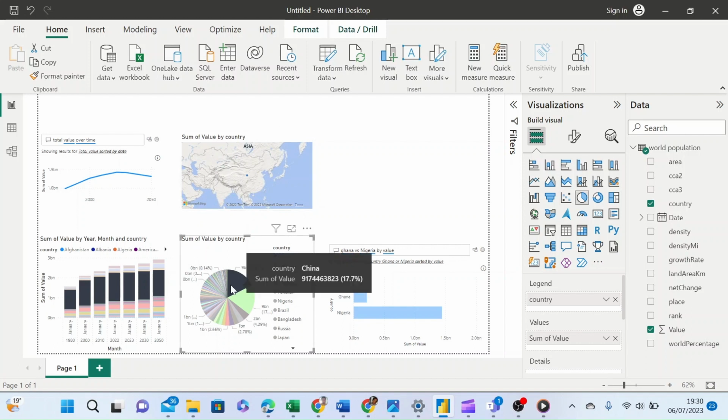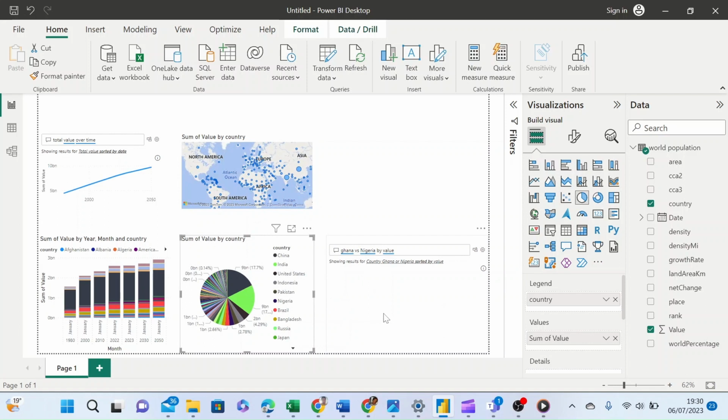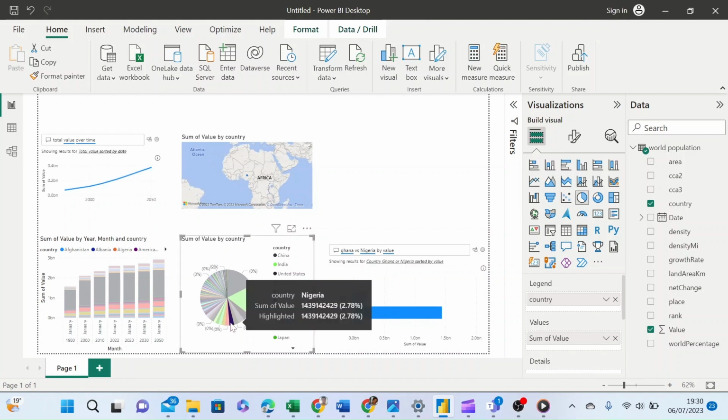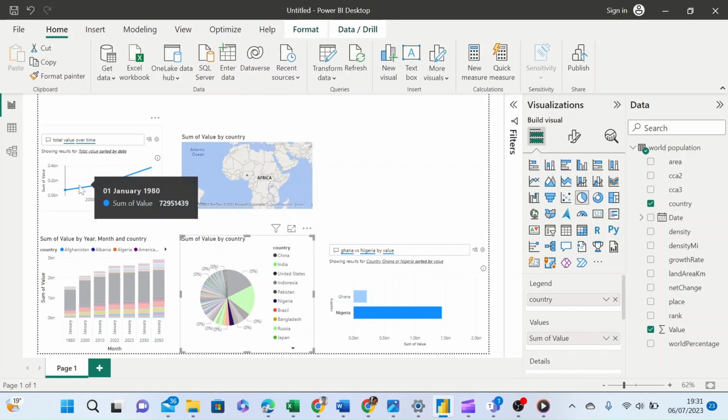Okay, so let's say you want to see Nigeria. You can just click here. I click Nigeria. This is Nigeria in Africa, and this is how Nigeria's population has grown over the years.